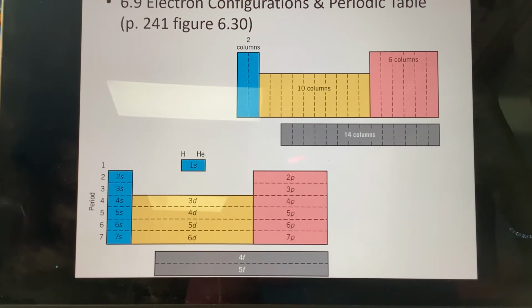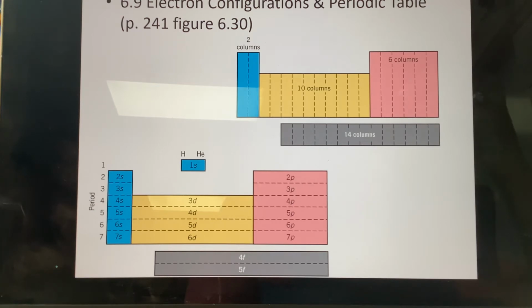Then we go back, so again we read the periodic table like a book, top to bottom, left to right. So then we go back over here, we have 3s2, then 3p, all the way through 3p6. Then in our 4th row, this is again where we go out of order like we were talking about before. Now we do 4s first, then all the transition metals, those end in d. So we have 3d all the way over to 10. There's 10 columns here, so 3d10. Then we go to 4p, then 5s, 4d, and so on and so forth.